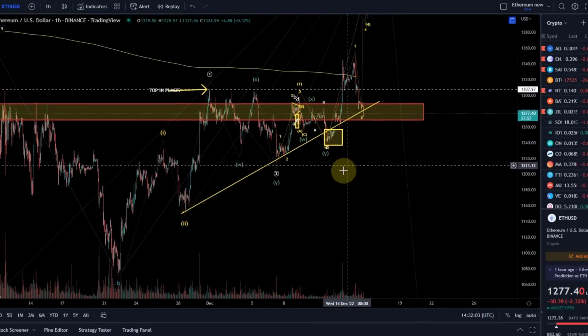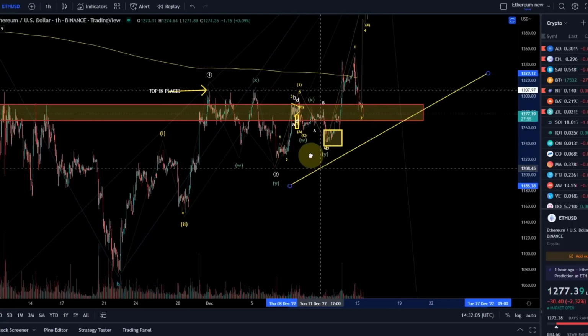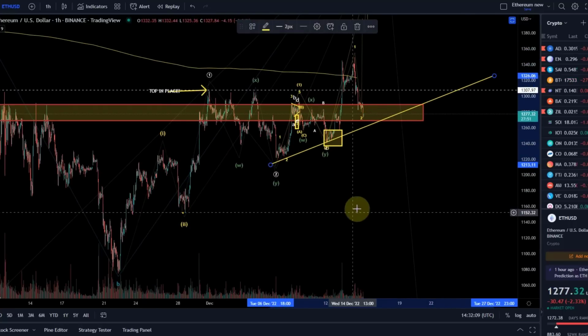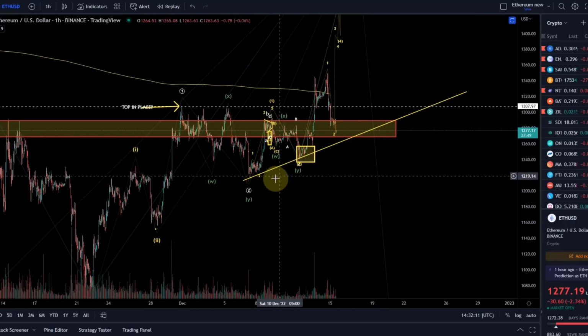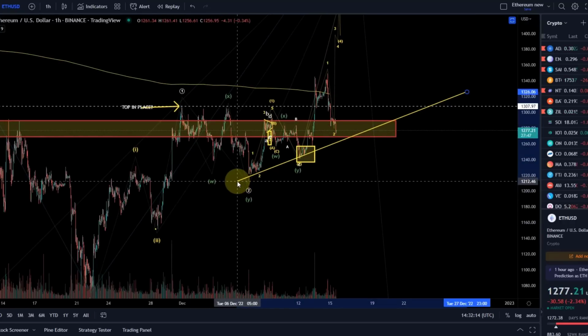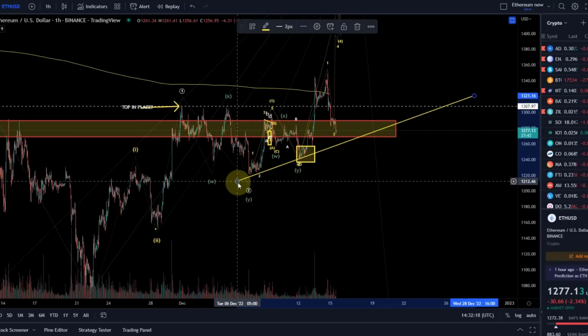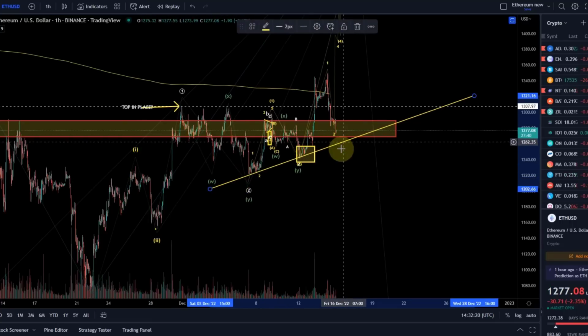This might actually become relevant in a different way now if we look at the latest price action. Who knows, we'll see. Again, I don't really like trend lines too much because they can shift and change, so we just need to see if that one becomes relevant if the price comes down to that level, which would be around 1260.